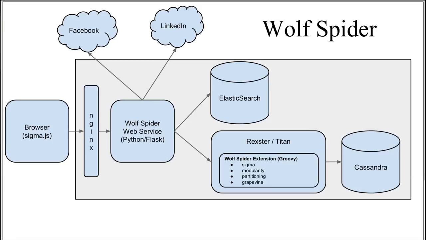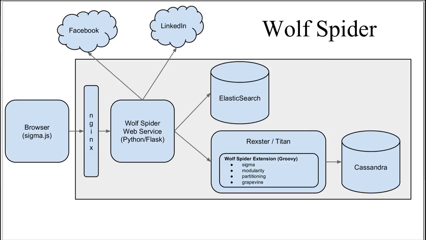Sigma.js is a lot of fun to work with. If you're familiar with JavaScript, you should be able to get up and running with it in no time. There's a lot of really good examples, a lot of diverse examples that probably provide a starting point for whatever it is that you want to do, a place that you could work from. Elasticsearch is great. It never lets me down. It always does what I expect it to, and it just works.